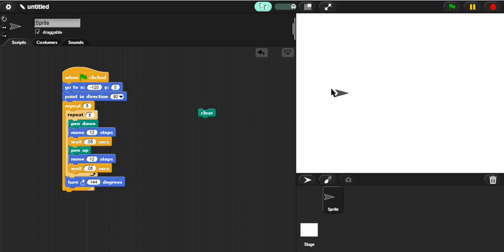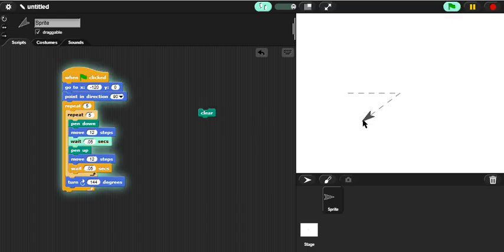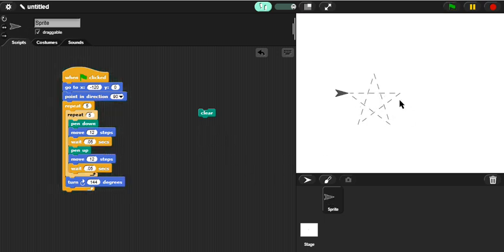And so I can press this to clear the background. And when I start it again, it'll simply make a smaller star, which is pretty nice. You can change it so that you can have varying size shapes, or any variable changing size that we would want. And nested repeat blocks are just very useful in general. Thank you.